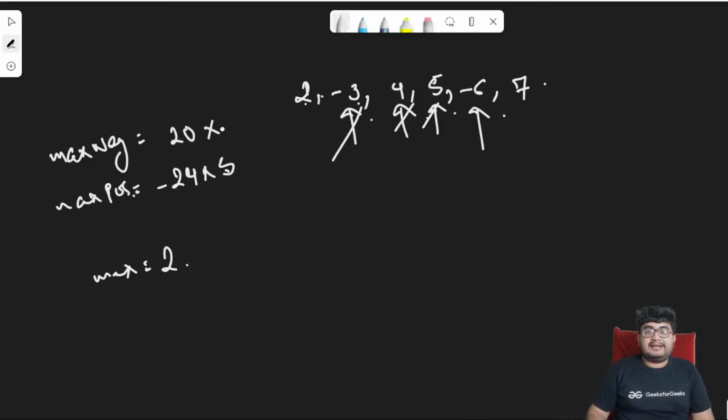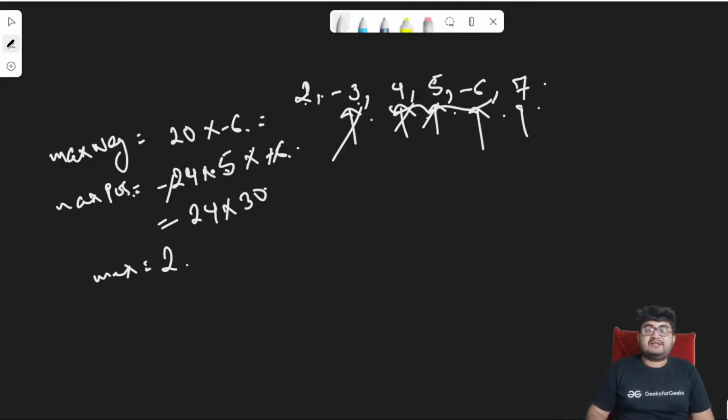Then we add the negative, that is minus 6 and minus 6. So this will become positive, minus minus will cancel out, and this will become positive 24 into 30. And also this will become a negative, right? See, the maximum positive negative till now will be 4 into 5 into minus 6, right? That is 20 into minus 6, that is minus 120.